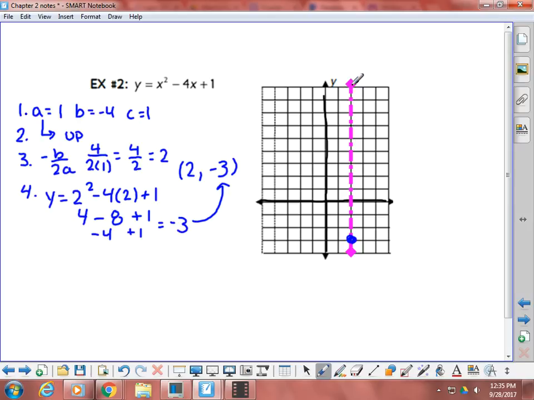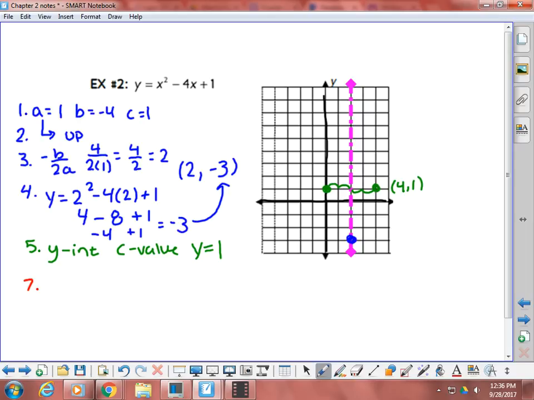Okay, so my next part, part 5, is my y-intercept. So to find the y-intercept, well, that's just my c value. And my c value here is 1. So it's at y equals 1. So I go to the y-axis and go up to 1. Okay, so here's what I know. This is 2 away from the pink dotted line. 1, 2. So I'm going to go 2 away on the other side. So those are reflected of each other. So that point is 1, 2, 3, 4, 1. If you were asked for your reflected point. So then that's step 5 and 6.